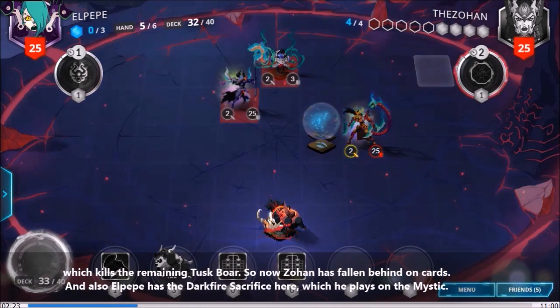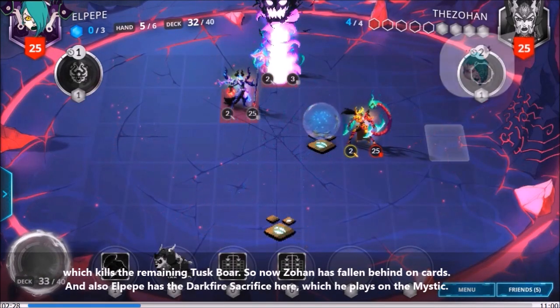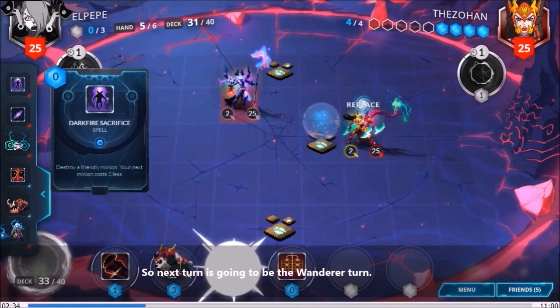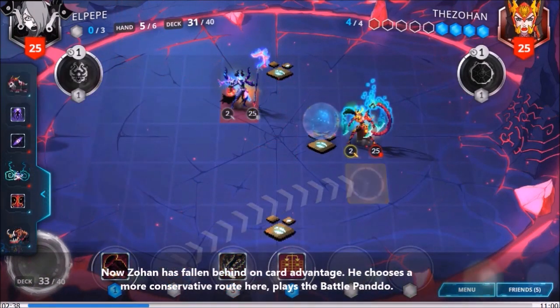So now Zohan has fallen behind on cards. And also El Pepe has the Darkfire Sacrifice here, which he plays on the Mystic, so next turn is going to be the Wanderer turn. Now Zohan has fallen behind on card advantage.